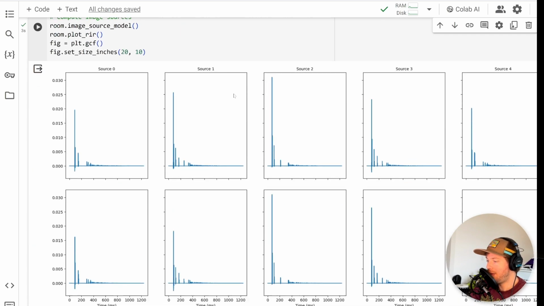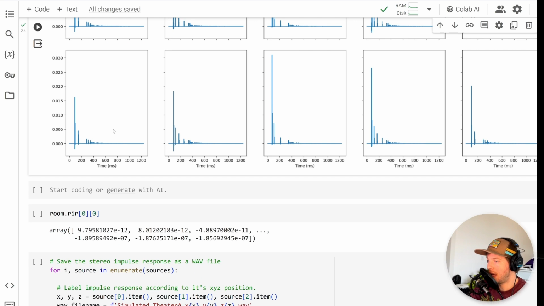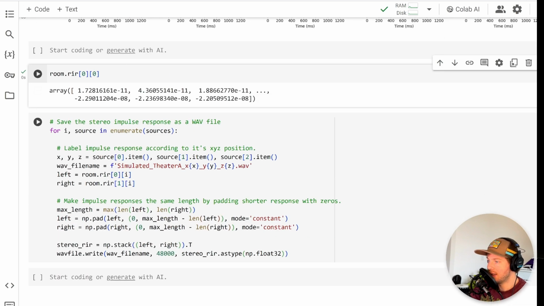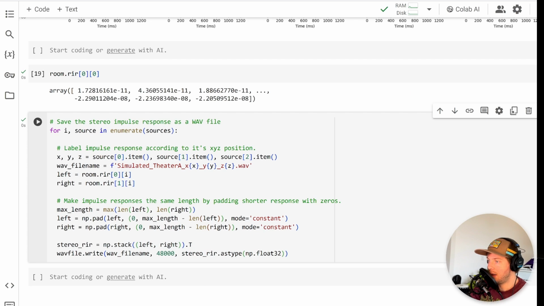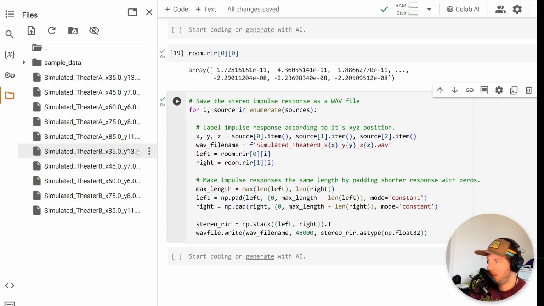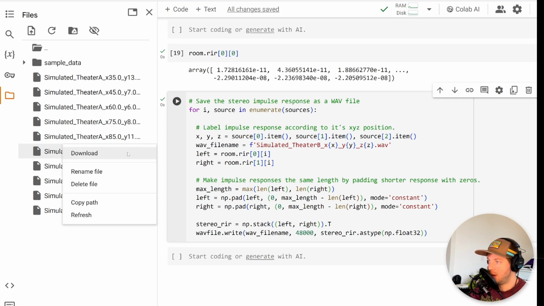So that's basically it. We have the impulse responses. Now, just to get it out of Google Colab, I think this was just debugging. You don't really need this step. And then down here, this is where I'm going to write it. And actually, I want to rename this. I'm going to call this Simulated Theater B, so I don't overwrite my original one. So this script is basically just going to export it. I label it so you have the XYZ dimensions in the output impulse response, just to keep track of things. But you can really name the files whatever you want. And then they're over here. And now I guess I have to download these all individually.